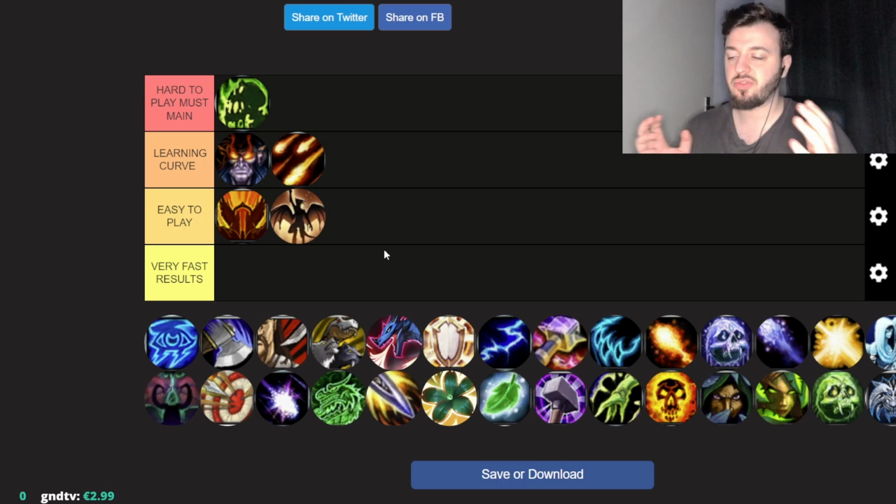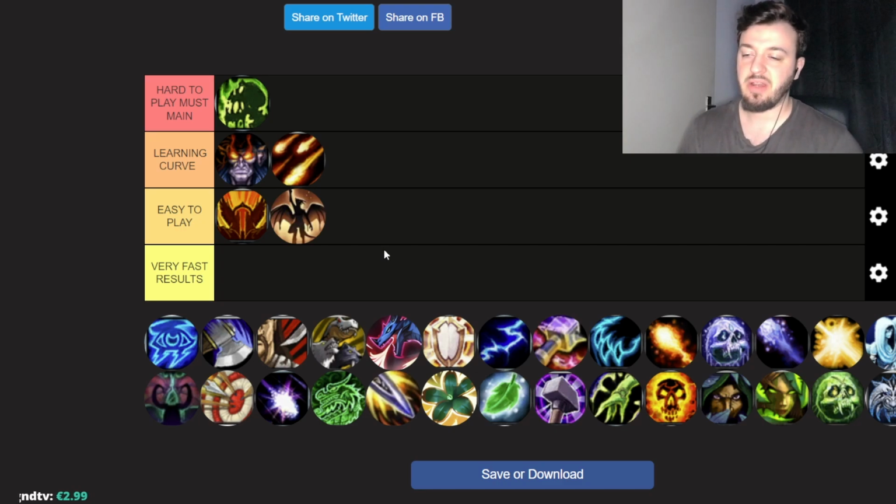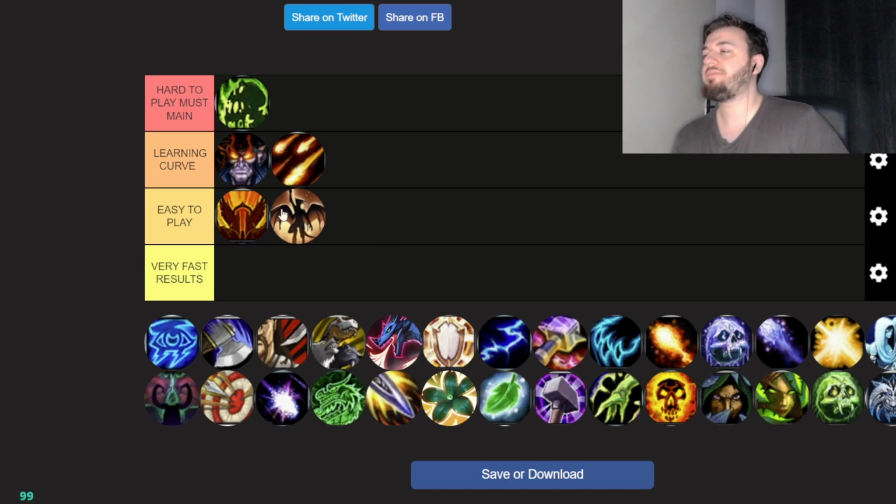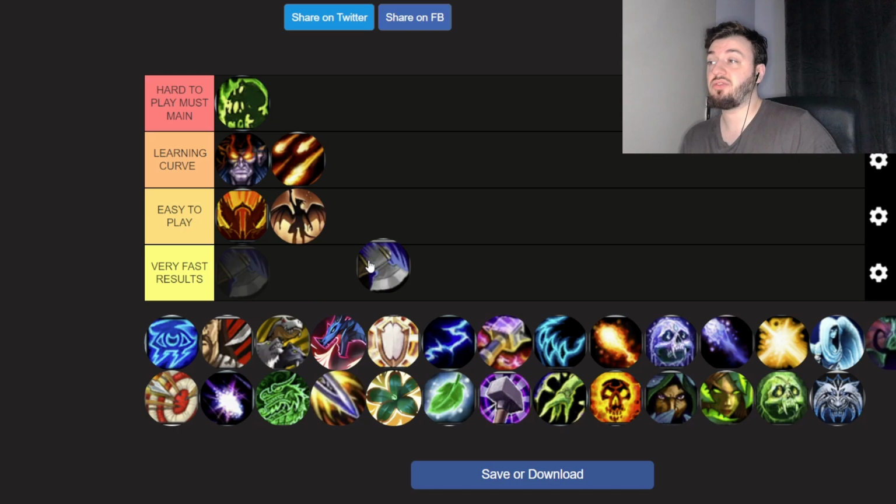And some people will try to convince you that Fury Warrior is very climbable, but they fail to explain how they climbed or what happened in season 1, season 2, because they had MMR to spare, and then in season 3 it just falls over because you can't just rely on the MMR you had. But overall, I think Fury Warrior is easy to play, and Arms Warrior is actually something you could have very fast results with.